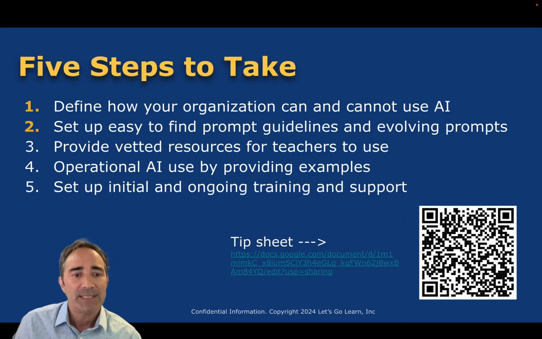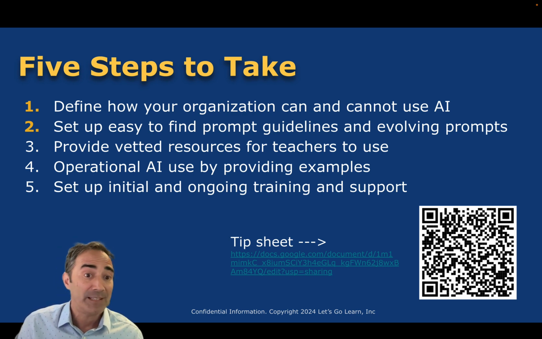All right, 5 is set up initial and ongoing training and support. So again, you're going to have people in your organization who are real excited about it. Get those people to help train other people, and you guys will get my slides as well. There's lots of other materials too. And so, I think it's the great thing to go, these 5 steps. Now, right now, that tip sheet, the QR code, you can scan that, or you'll get the slides tomorrow, and you can get a tip sheet that expands on these 5 points.